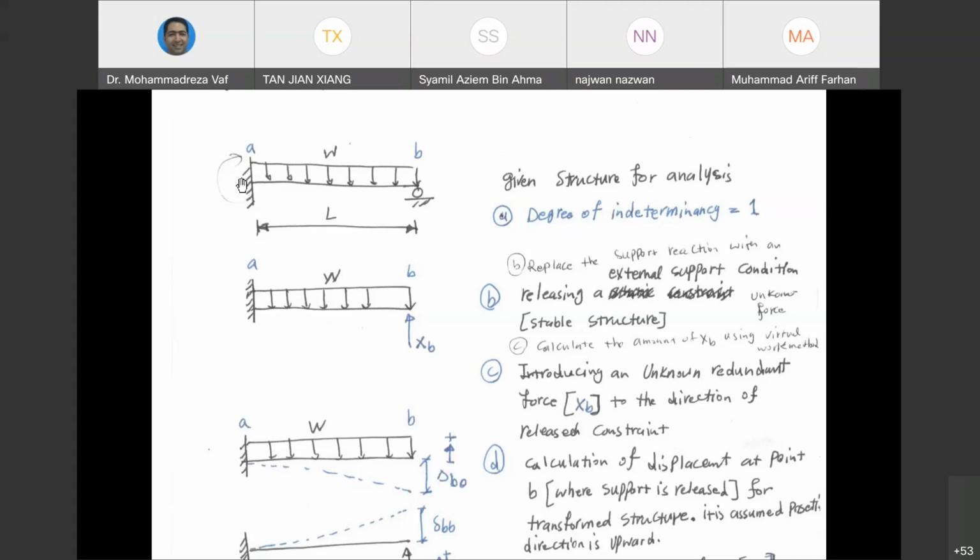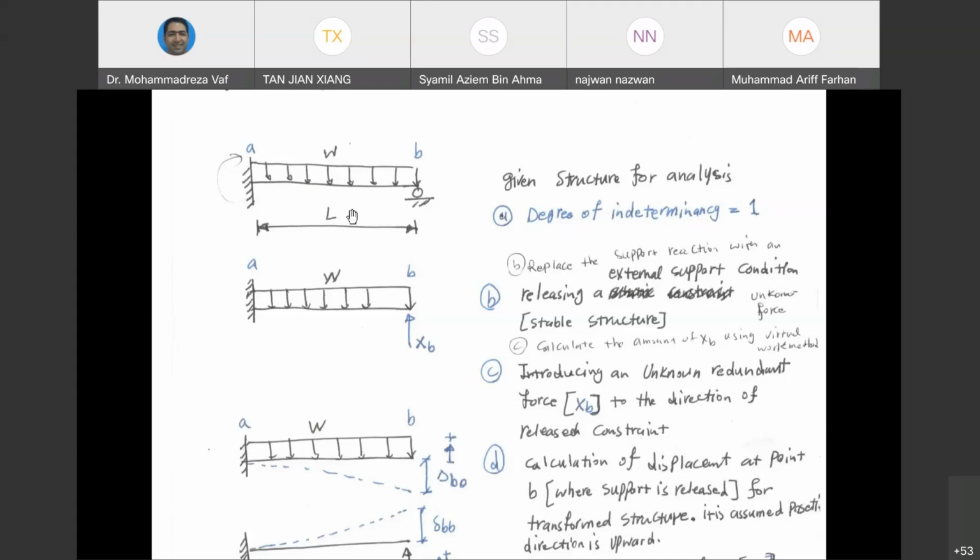So this structure is an indeterminate structure right now, and the degree of indeterminacy is 1 because we have only 1 additional support reaction that we cannot determine. We have 4 support reactions, we can write 3 equations, so 1 support reaction cannot be calculated. Okay, so this is the first thing that you need to understand about your structure, that what is the degree of indeterminacy of your structure, which is 1 for this structure. So this is very easy, just calculate the support reactions minus 3, it gives you the degree of indeterminacy.